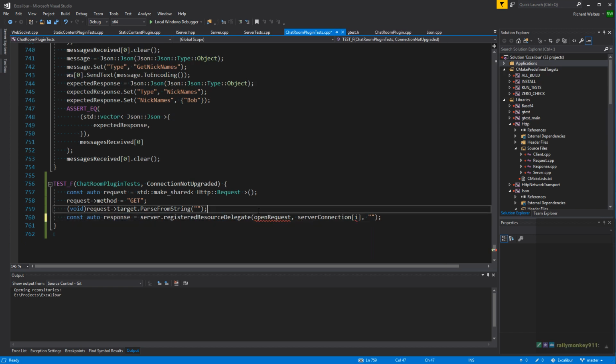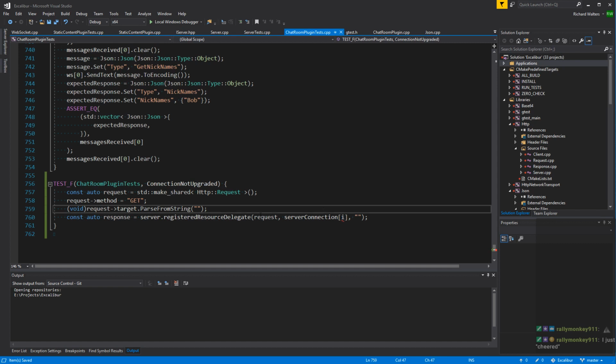Hey there, Rally Monkey. If you just joined in, I was gonna jump into React, but then I realized that my chat room doesn't really do the right thing if you connect and you're not a WebSocket. Oh, look at that! Thanks for the bit. 1 bit. Woohoo! I have now collected exactly 1 bit ever.